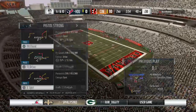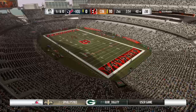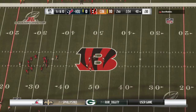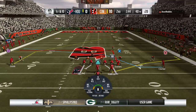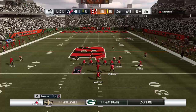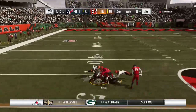what, you really can't hide what you're doing. And I think that right there, he knew right away where the blitz was coming from, where his primary guy was going to be, and he ended up going to a secondary target for a nice game. I was just going to ask you, that wasn't the primary target. He's so good at that, isn't he? I think he knew right away that he wasn't going to get to his primary guy. I think he read that as soon as he got to the line of scrimmage, knew where the pressure was going to come from, and said, I know how to beat that, and that's what he did.